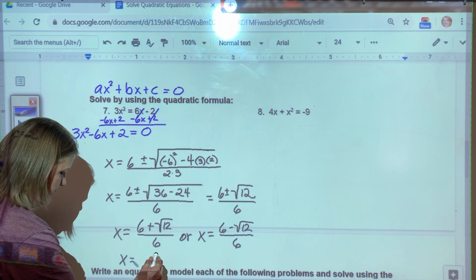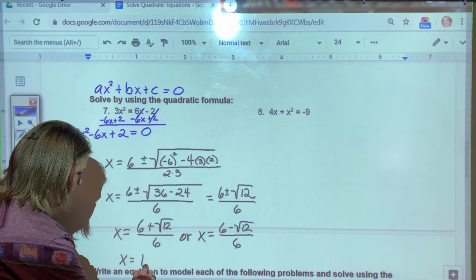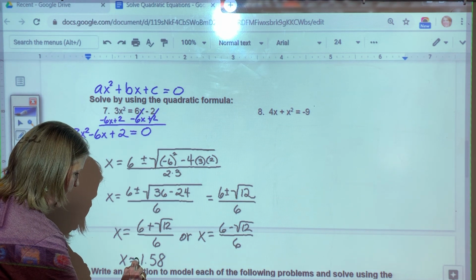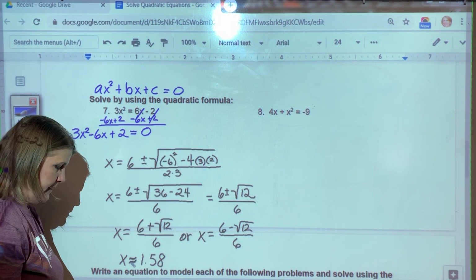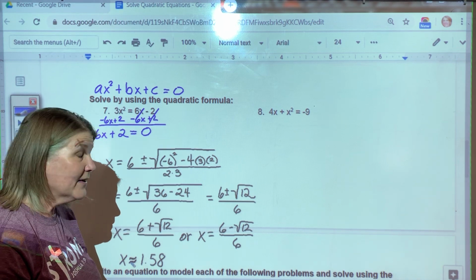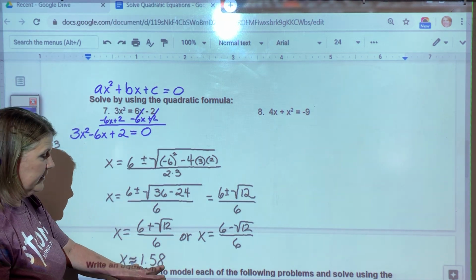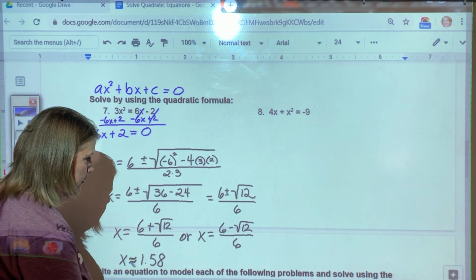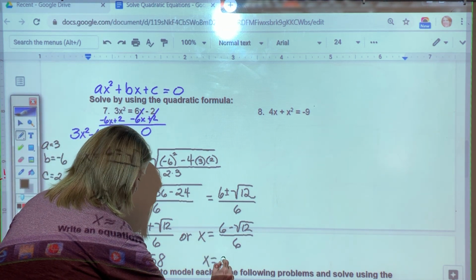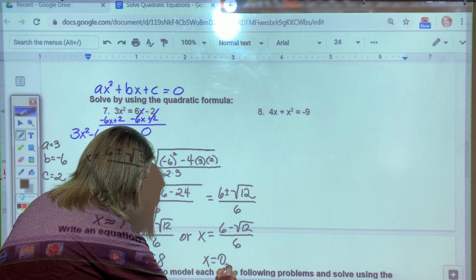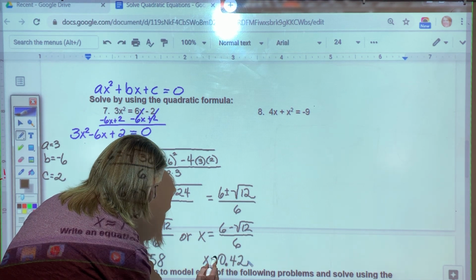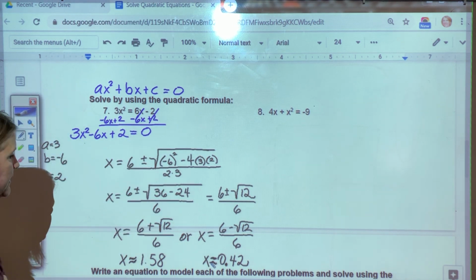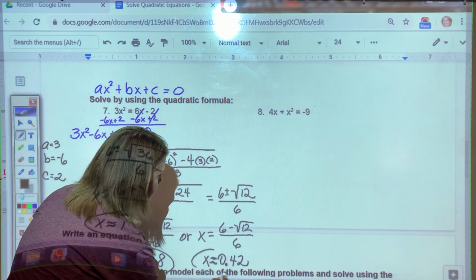This side's going to be about 1.58 if you round, I think. Pretty sure that's right. I'm looking at an older key, but I think that's going to be right. I have actually written 1.577, but the second 7 would round the first 7 up to an 8. And then the other value here, x could be equal to 0.42. And again, it's not exactly equal to, it's about equal to, so we'll put those wavy equal signs in. And there's the two roots.